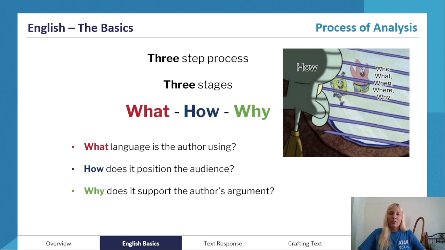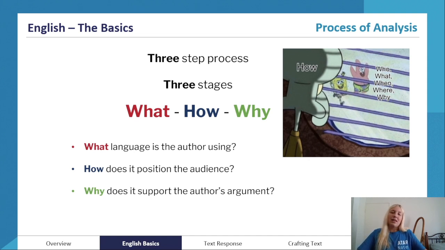So for every persuasive language technique you want to put in the body of your essay as evidence, first you need to write about what language the author is using. This means attaching a quote and actually naming the persuasive language technique and just explaining, if needed, what that persuasive language technique means. Then you have the option of either analyzing the how or the why or both. And this will depend on how relevant that PLT is, which is what I'll call them from now on. How relevant you think the PLT is.